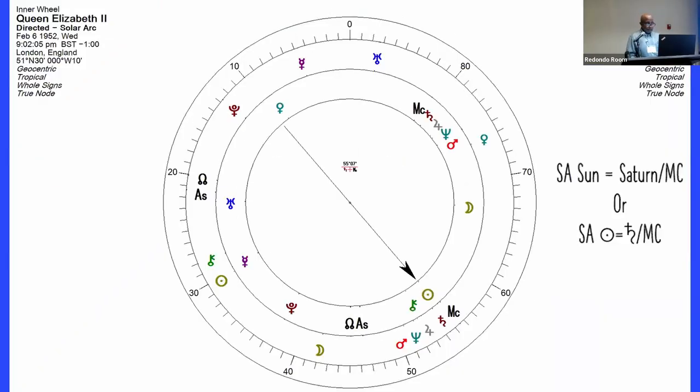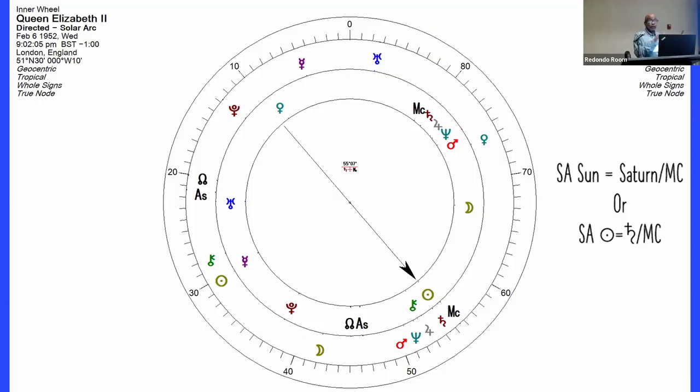Here's an example of using it. And I like to use it with Queen Elizabeth's chart because I've taught this with solar arcs. On the outer wheel, you can see Saturn and the midheaven for her solar arcs, progressing her chart 1 degree for each year of her life. And what you'll see here is that the sun, by solar arc, is between Saturn and the midheaven, the MC, on February 6, 1952. The sun is on the inner wheel, her natal chart is on the outer wheel, but it's all in a 90-degree dial.